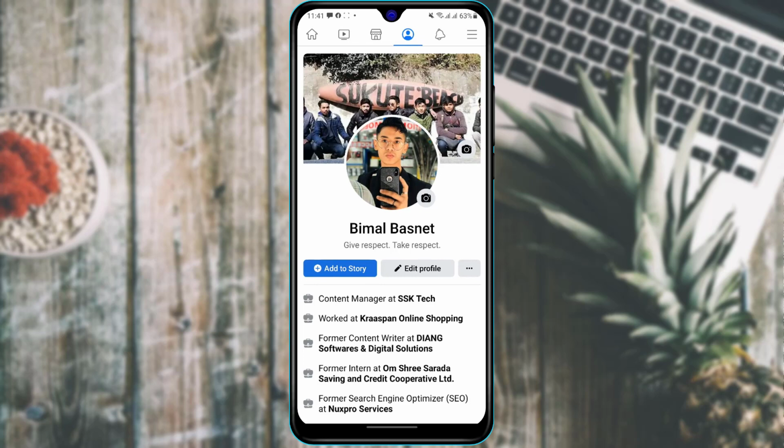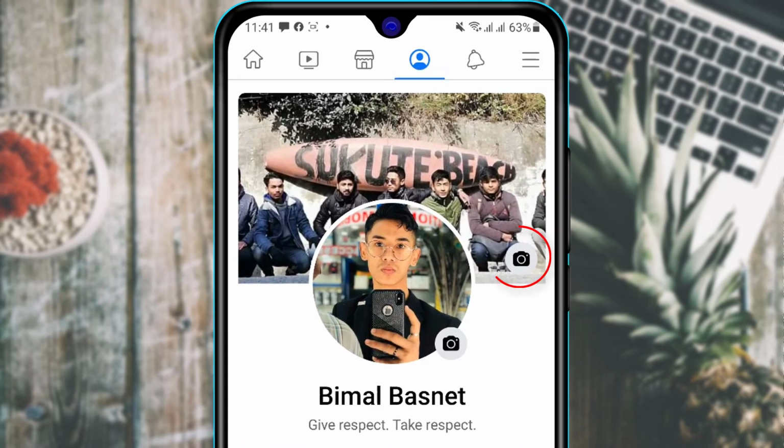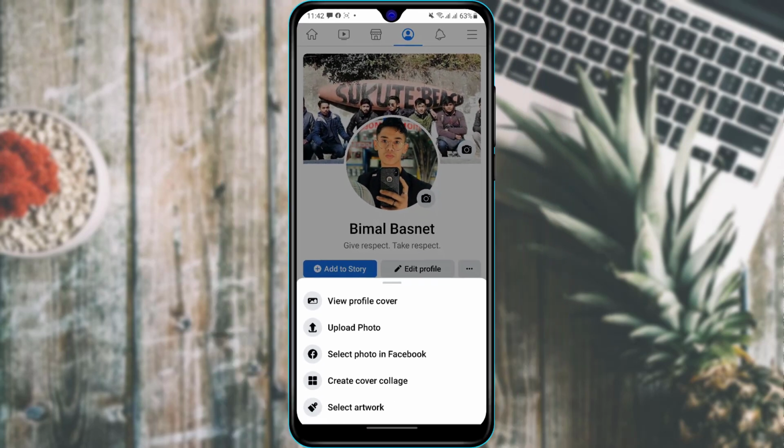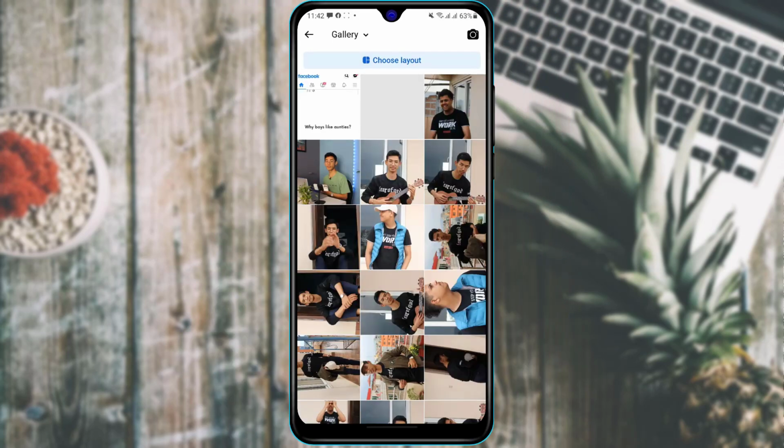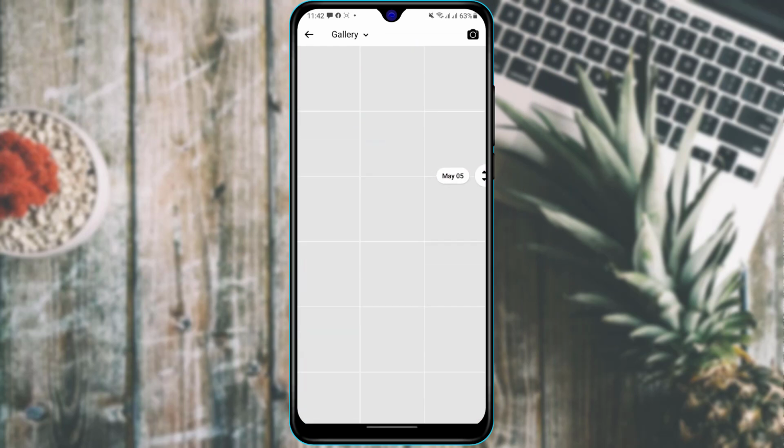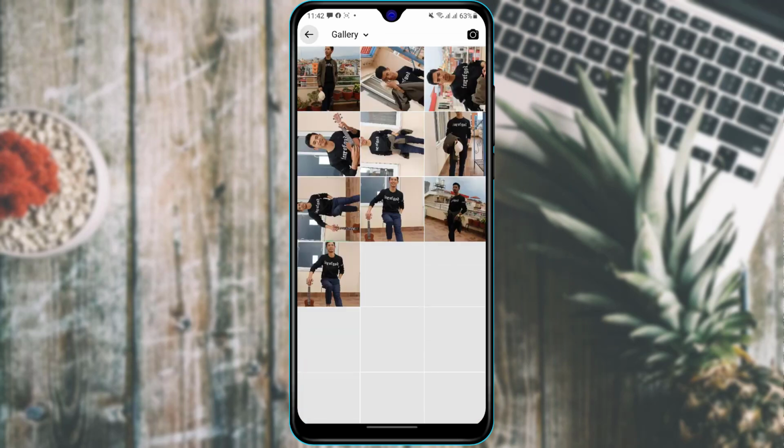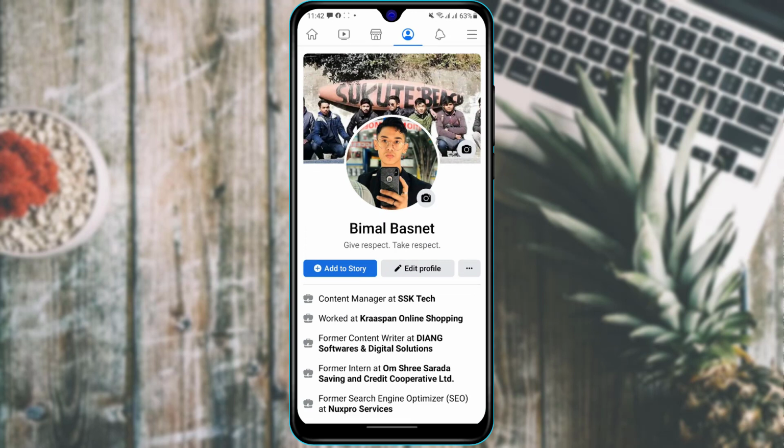And if you want to change the cover photo, which is the background of your timeline, then you want to simply tap on your profile picture, and at the right hand side you will be able to see the camera icon, and then you can see upload photo right over here, and then you can go ahead and select a new profile cover for your Facebook account. So in this way you can really easily change your profile picture or upload your new cover photo on your Facebook right over there.